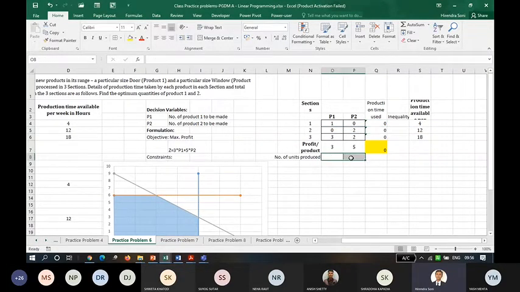अब इसमें 1 डाल के देखते हैं तो अपने को श्योर हो जाएगा. So करेक्ट. अब इसको 1 की जगह पर अगर मैं P2 में 2 भी डालूं तो भी क्या होगा? सेक्शन 1 में कितना टाइम जा रहा है? इट इज ओनली जस्ट डिपेंडिंग अपॉन P1. उसी हिसाब से वो काम कर रहा है. So the way I have formulated is perfectly right. ठीक. यहाँ पर अगर P2 की बात कर रहा हूँ तो P2 में चेंज हो रहा है. P1 में इधर पर 0 है तो भी स्टिल उसको कुछ फर्क नहीं पड़ रहा है. It is still maintaining it. 1 into 0 is 0, 2 into 2 is 4. Fine.